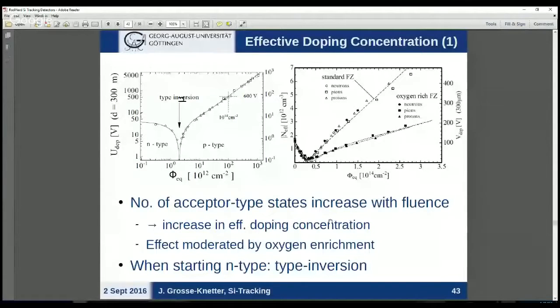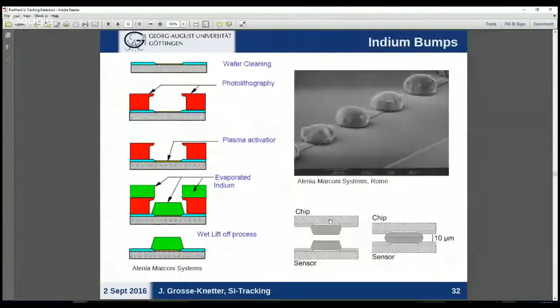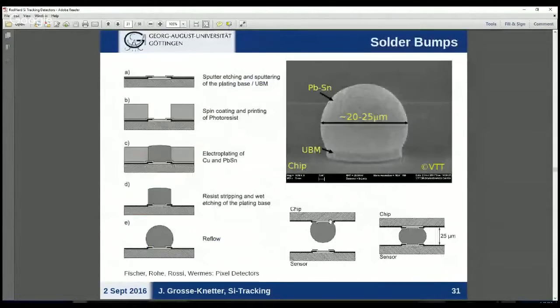So exactly, you say the bond is destroyed. The question is how many of them are destroyed. That's why we have to monitor while we're producing the thing. If there are too many of them, well, normally the destruction is on one side of the object. In the process I showed you, the solder sphere is applied to the readout chip, which is normally a bit smaller than the sensor. So what you can do is heat up your device locally and rip off the electronics chip.